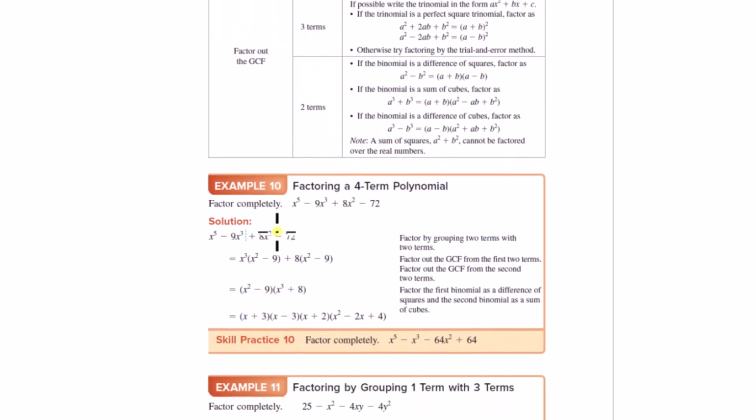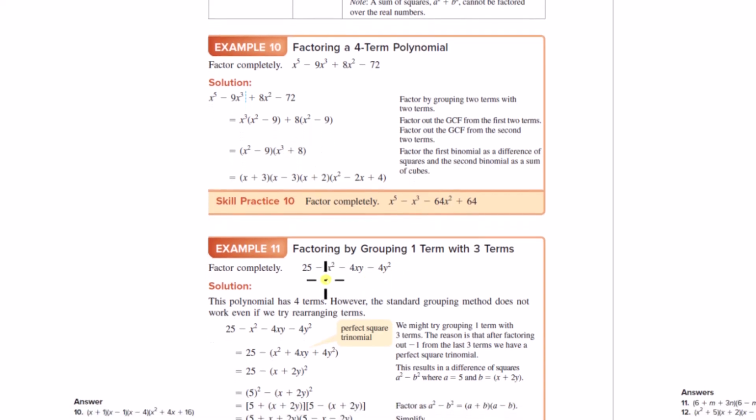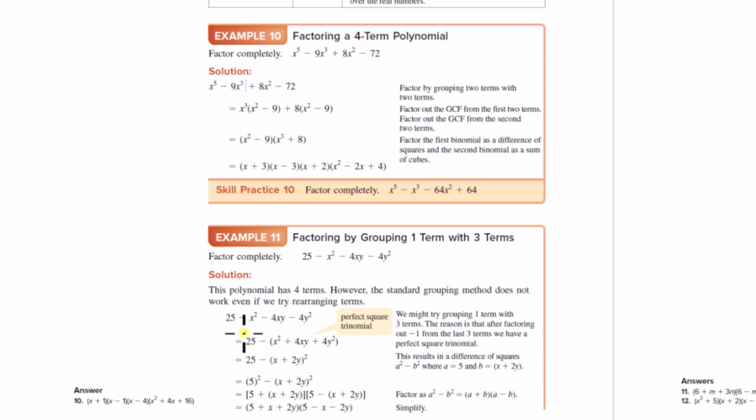Okay, factoring a 4-term polynomial, they use grouping here, right? They group the terms, factor each side, and they get a common x squared minus 9. Here, you have 4 terms, they group 3 terms together. So you get 25 minus, and they factor out a minus and get this. This they see is a perfect square trinomial. They make it this. Now you've got the difference of 2 squares. You see? So you don't have to group. You can group any way you want. You know, even if you have a 6-term polynomial, try grouping in different ways. And then so you see once they have 25 minus this squared, so now they could use the difference of 2 squares.